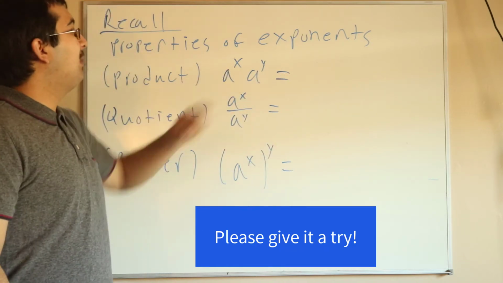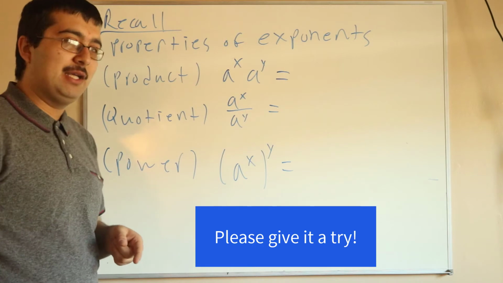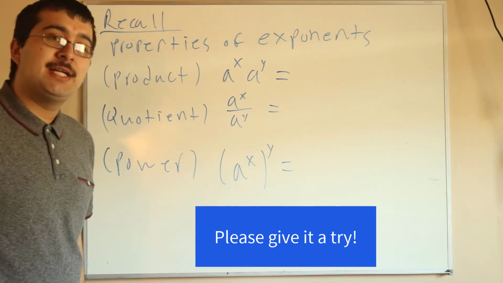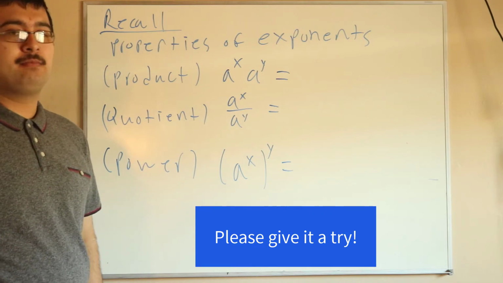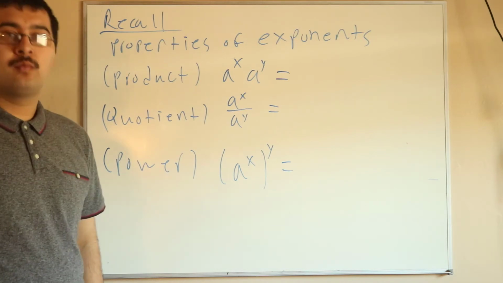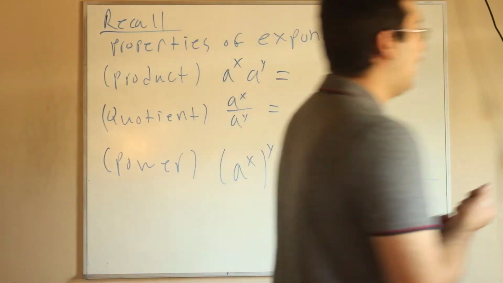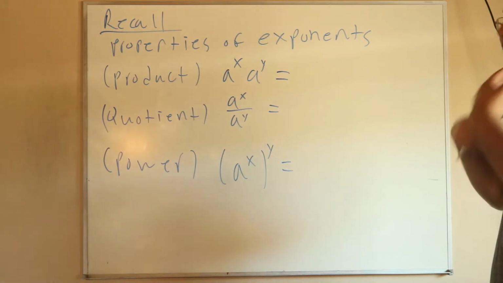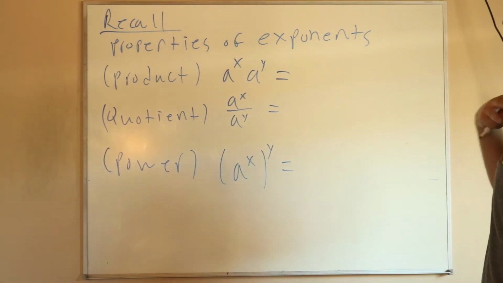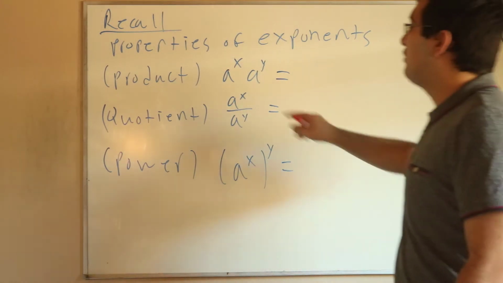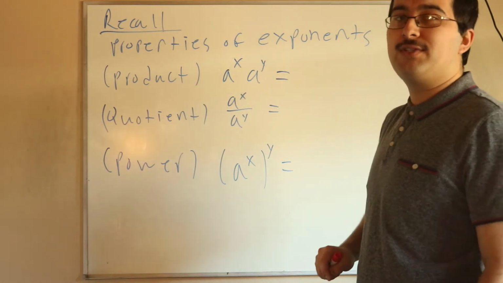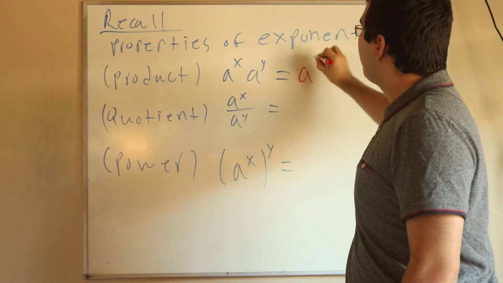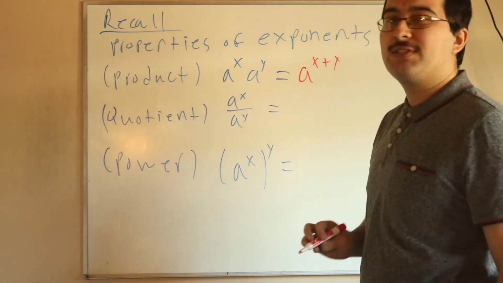What does a^x times a^y equal? What is a^x divided by a^y equal? And what is (a^x) to the power of y equal? Okay? So go ahead and take a couple seconds to fill this chart out. Alright, hopefully you filled it out, and hopefully you could do it without much difficulty. If you had some problems filling it out, no problem. We'll discuss it right now. Alright, so let's remember, if you are multiplying two values together that are the same and they have exponents, that means you get to add the exponents. Alright?